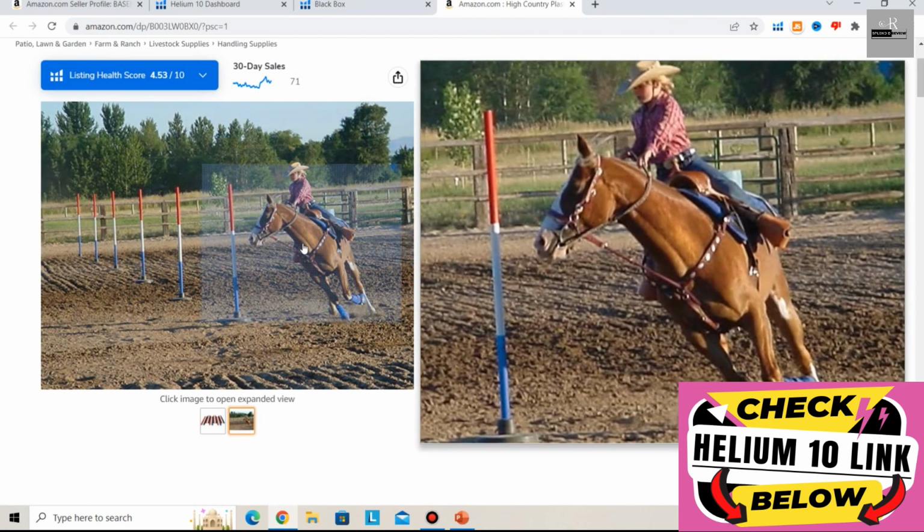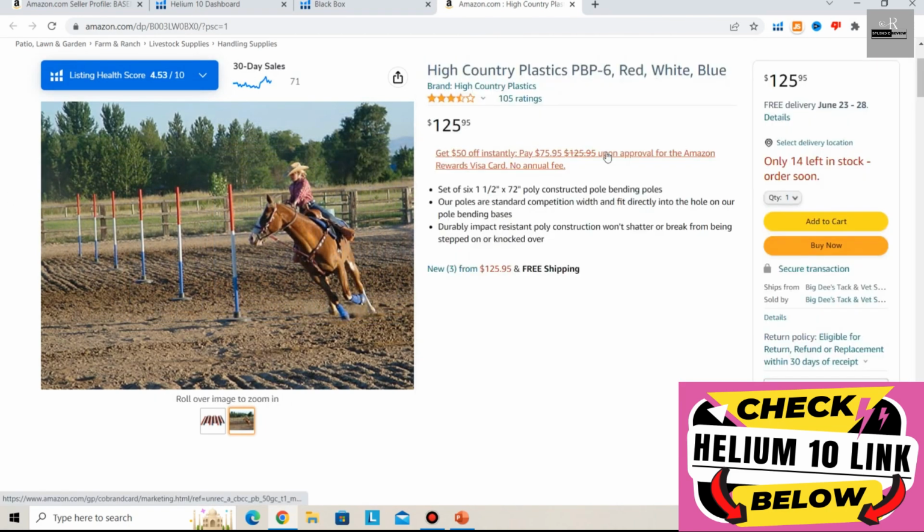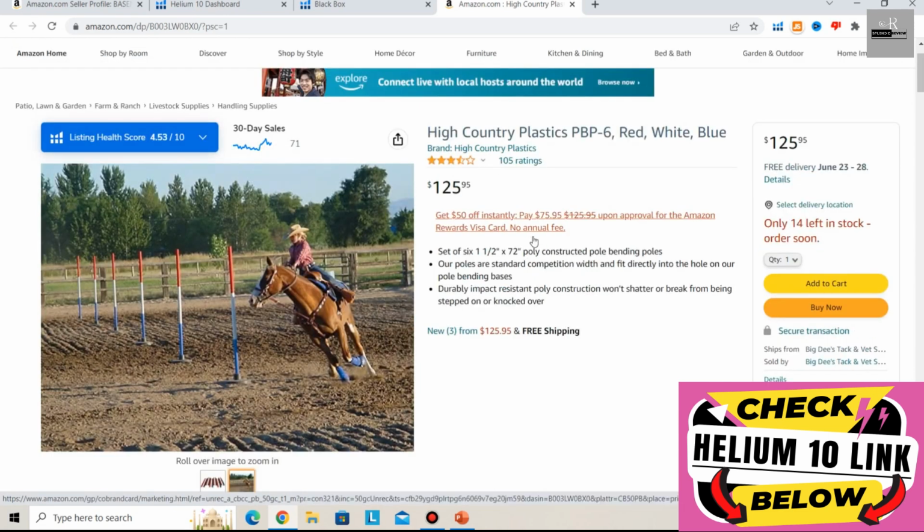So I'm not an expert when it comes to this field or industry, so I have no idea whether or not this is in demand or not, but we're seeing there are 3 other sellers selling this particular product. So it's your job to go out there and really know your industry inside out better than anyone else. I always tell people that you can't open up a restaurant if you've never worked in a restaurant before. So similar idea when you are trying to source products. Study the marketplace and make sure that you have a better understanding than anybody else. If you're simply going to outsource junk from China, you're not going to be running a successful Amazon business.